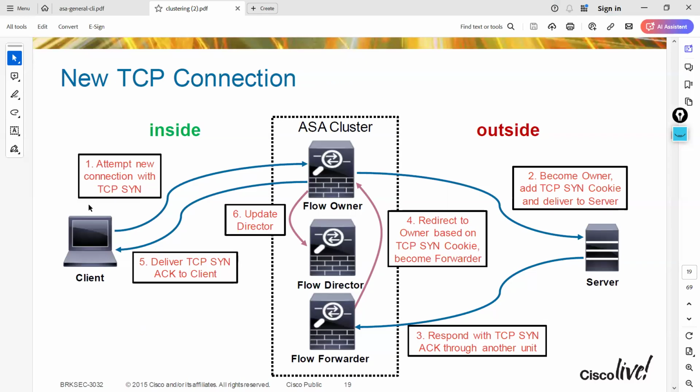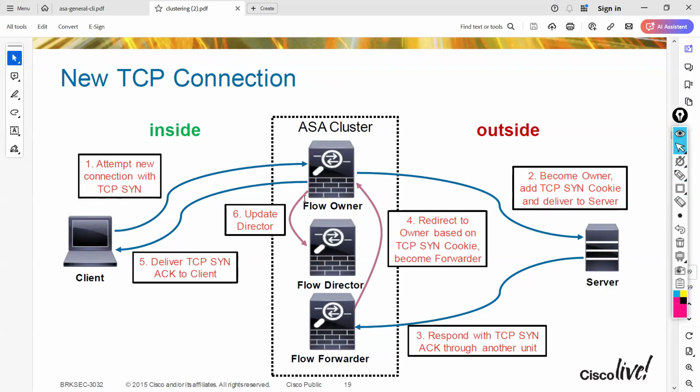Initially, to whomsoever this request will go, it can end up on any of the firewalls, here also and here also. There is not a fixed rule. Whatever unit gets the initial traffic will become the owner.